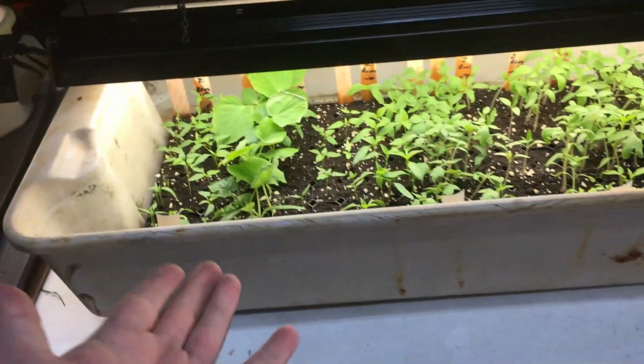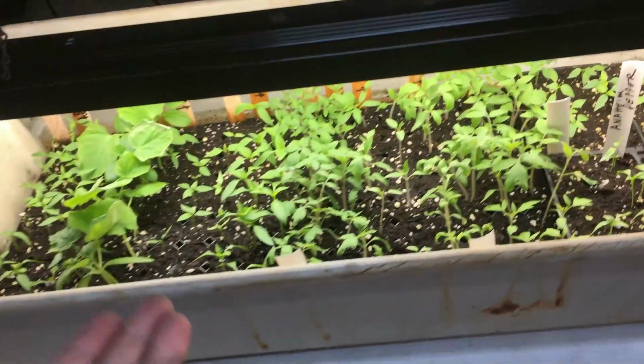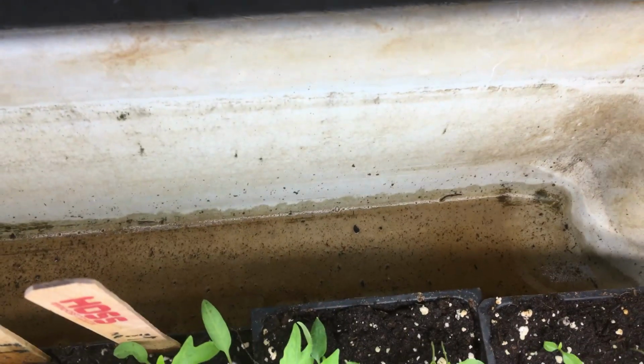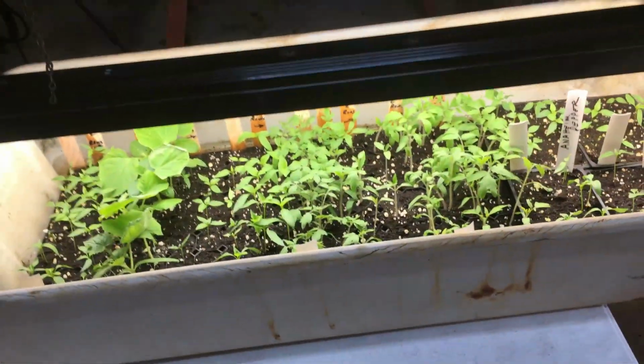But if you use a tote, that's the way I like to do it, water from underneath. Now, I do let them get dry. The water is going down in that right now. It's just barely got anything in it. It's just kind of wet in the bottom. And I'll let it kind of dry up. I don't want them just standing in water all the time. I do want it to dry out some.